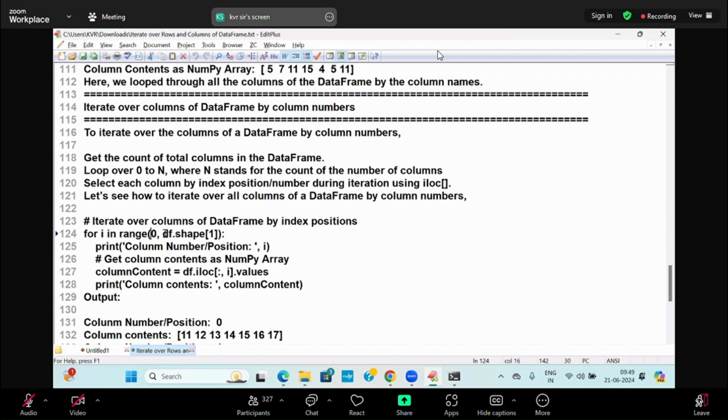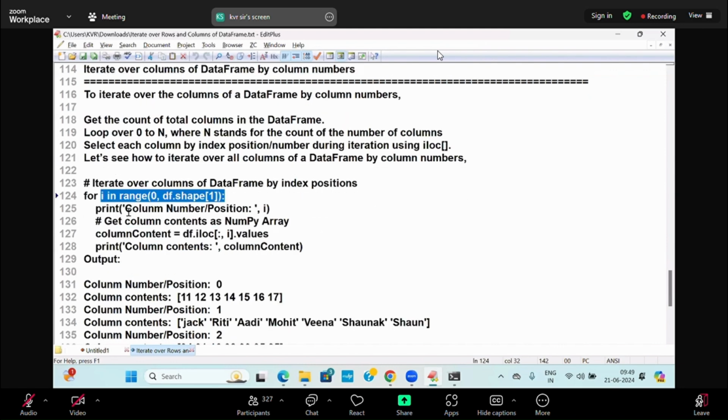What is this now? df.shape[1], for i in range of that. Print i: the column number or position. Column indices will print. And how do you get the content? df.iloc[:, i]. What is the colon?